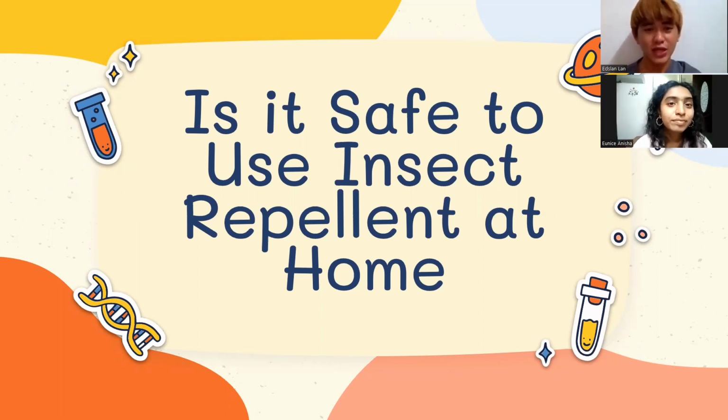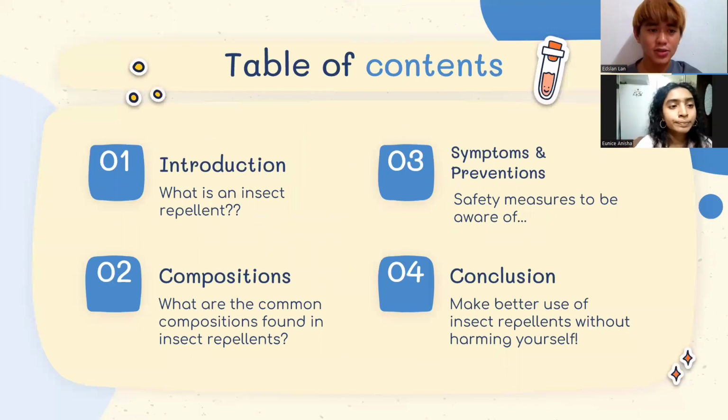And we're going to explain is it safe to use insect repellent at home? We are going to explain what an insect repellent is and what compositions can be found in insect repellent, as well as symptoms and prevention, and how to make better use of insect repellent without harming yourself.